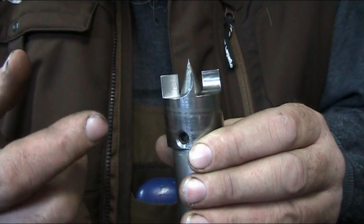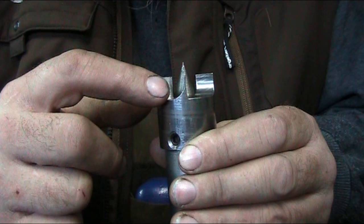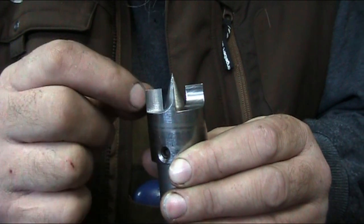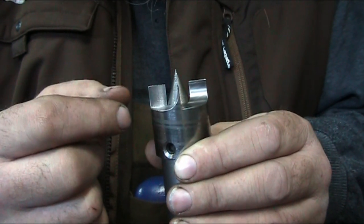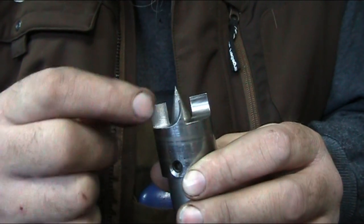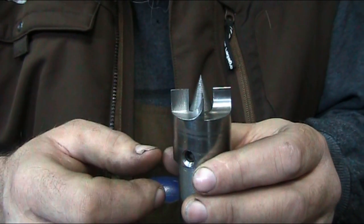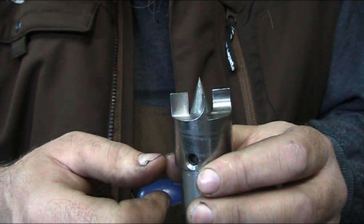This is the reason I also used a fairly large end mill, to get a fairly decent sized radius on here so that this has some stability. Now these are rather unstable because they are kind of long, but this is tool steel, so it's just a question of hardening it now, or maybe not, or just driving it in enough. The reason being is I can resharpen these until they're worn down to essentially nothing, and then I can just mill a new set in there.